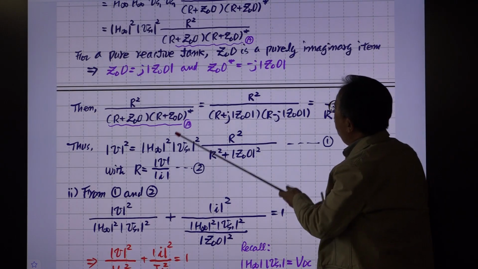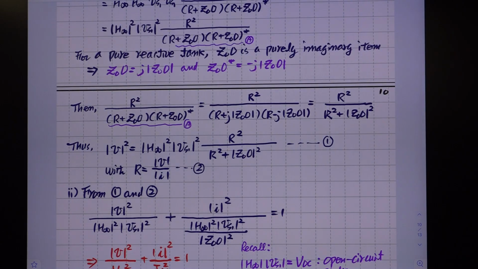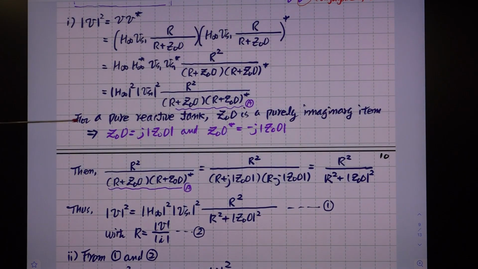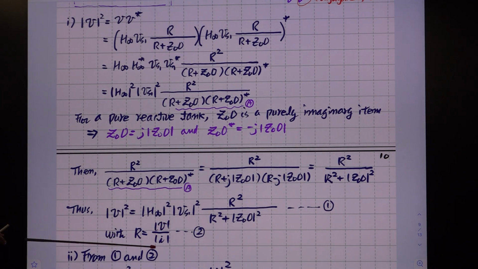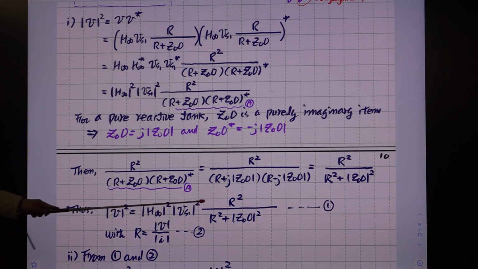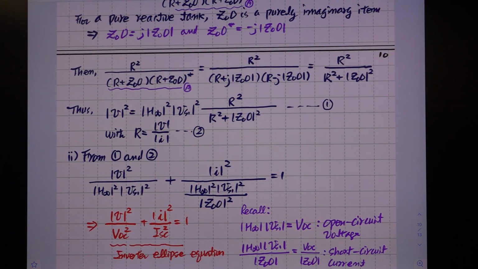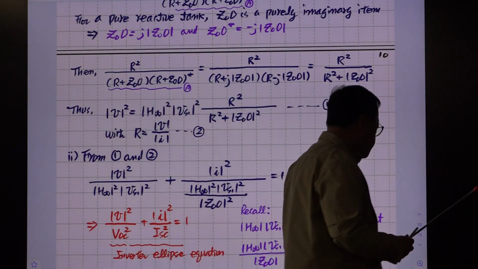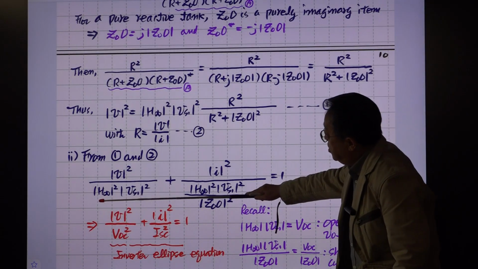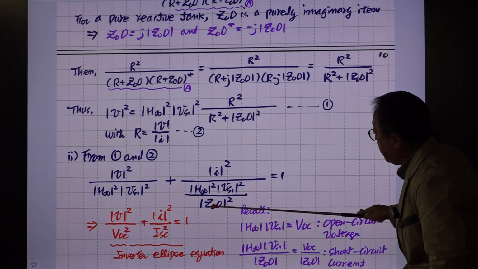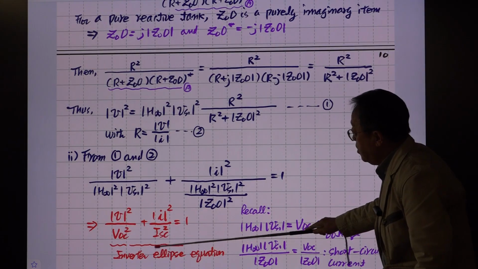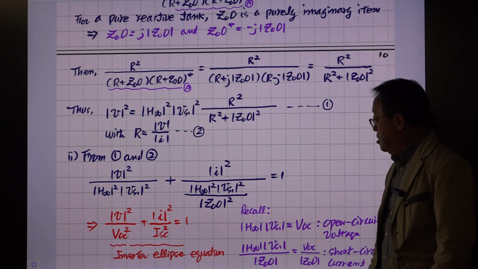All right. So the whole equation, the first equation we started out with, becomes this one. Okay, equation number 1. So we have V. We don't have any I here, but there is a relationship between V and I because we are assuming a resistive load. This is the load line. You combine this and this all together and rearrange the equation a little bit. Then this is the equation, very similar to the ellipse equation. It is an ellipse equation. This H infinity times VS1 is this V_oc, the open circuit voltage. And this open circuit voltage divided by the short circuit output impedance is the short circuit current. So finally, you have this equation. This is the inverter ellipse equation.